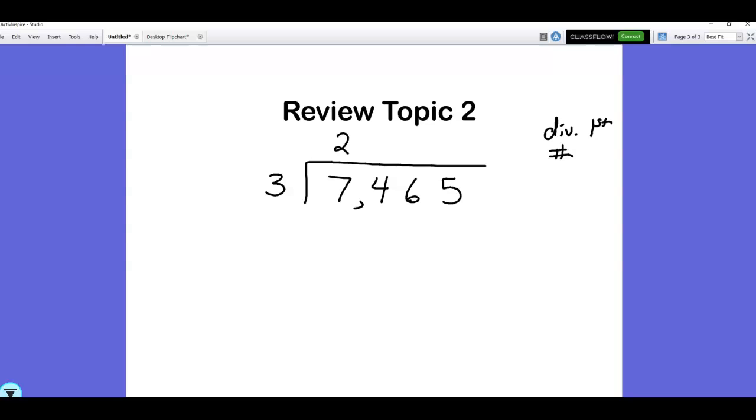You do 3 times 2, and then you put it under. Good. So you take this number and you multiply it, and you put it underneath, right? So I'll put multiply and then put underneath. So 2 times 3 is 6, and it goes here. Okay? Now what? Not yet. Subtract is first. So we're going to subtract. 7 take away 6 is 1. And then you bring down the 4.